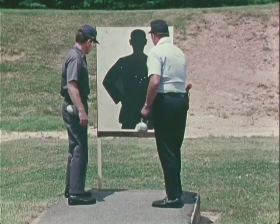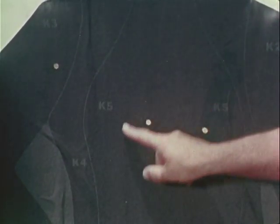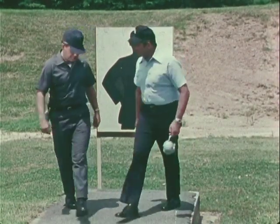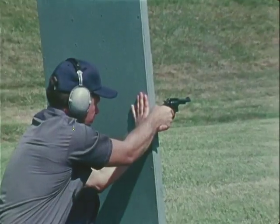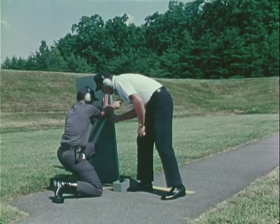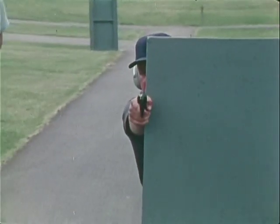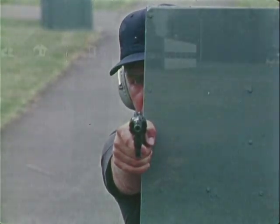Improved scores from the kneeling weak hand position are immediate. The result of correcting the pupil's bent wrist and forearm are obvious and satisfying. Even good shooters may acquire bad habits when firing from behind barricades. Ready to fire from strong right-hand side, the pupil benefits from another correction, keeping elbow and knee safely behind cover, thus removing two targets from hostile fire. He fires a good pattern with a minimum of bodily exposure.